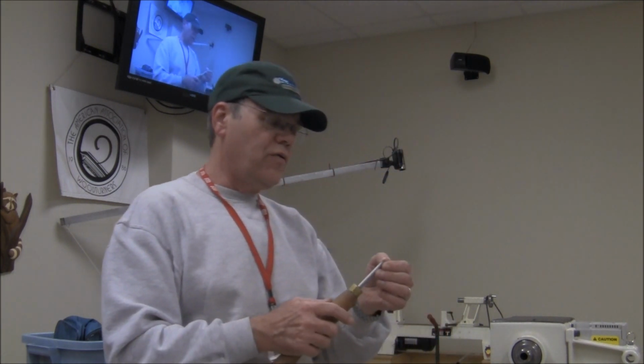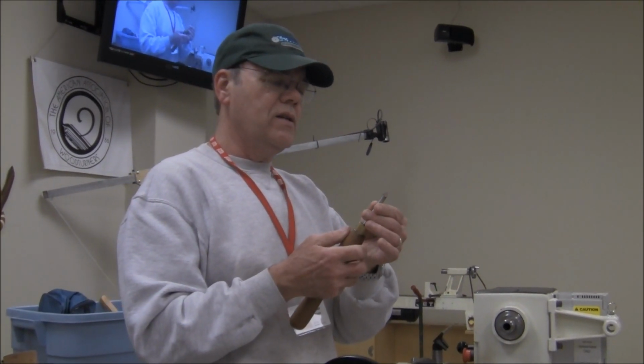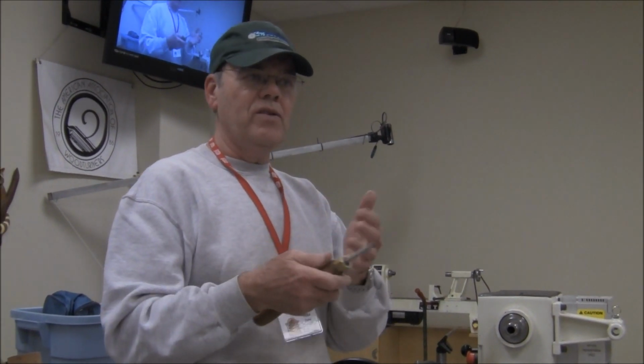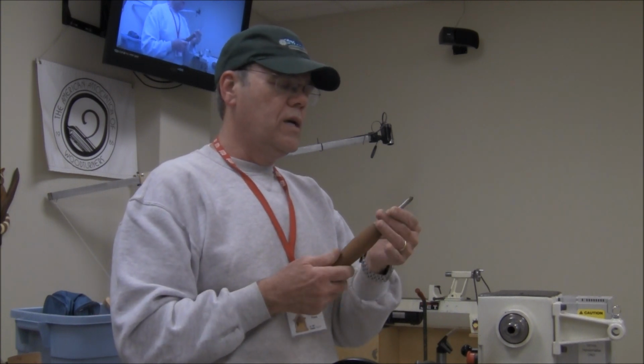One tool I use a lot, I didn't use it a whole lot when I first saw it. You know, sometimes we just have fun making tools, right? You just make things and you say, oh, that's fun. You put it away and try to use it. Doesn't work worth a darn. You put it aside. This is a pyramid tool.